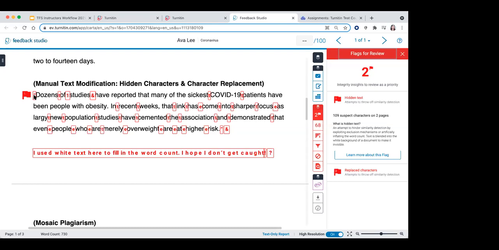If you can remember, when we are setting up the assignment, you have the ability to exclude quotes or to exclude bibliography. Well, if you excluded those things, this portion here will automatically not be included in the overall similarity score. And with that, they will have lower scores in the report, and that is their intention.